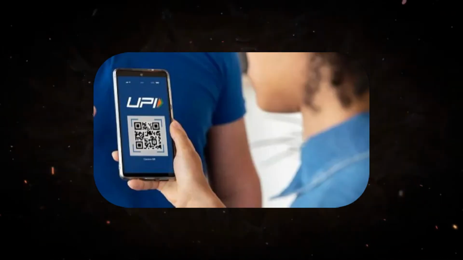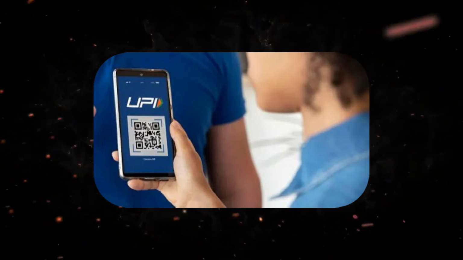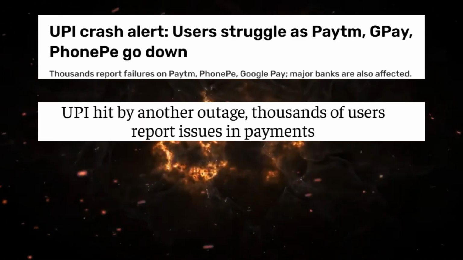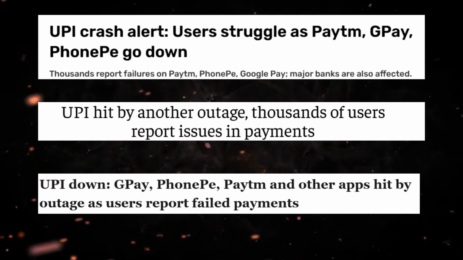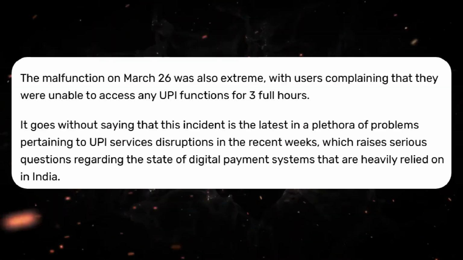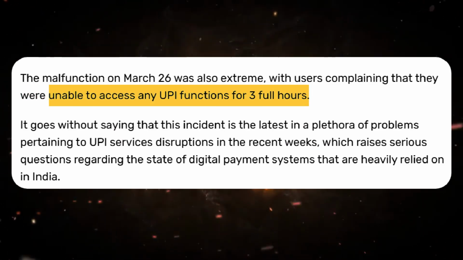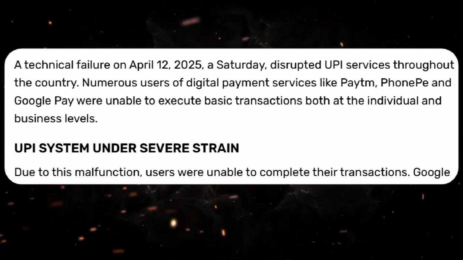Apart from the advantages, there is another side of UPI as well. That is what we have recently faced around 2 to 3 times in 2 weeks. That is, UPI was down. We were not able to make any payments for 2 to 3 hours on that particular day. Recently it was on 12th April, right?